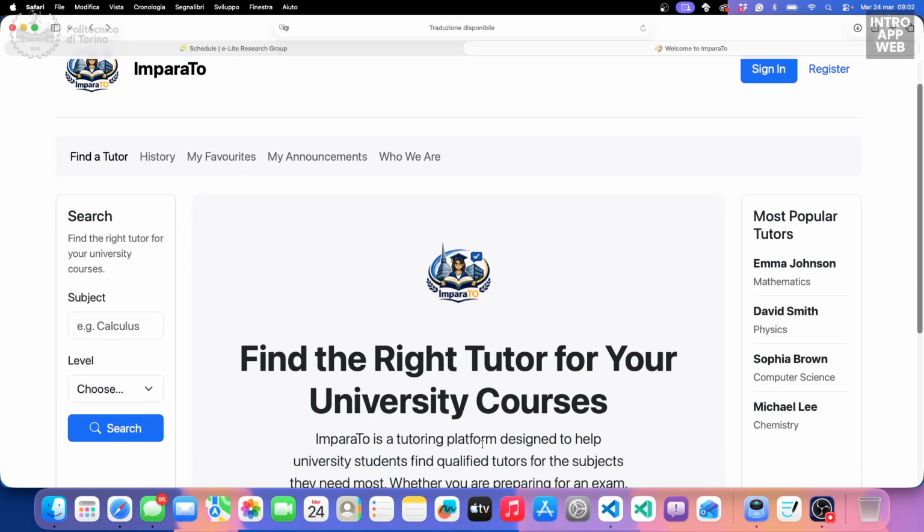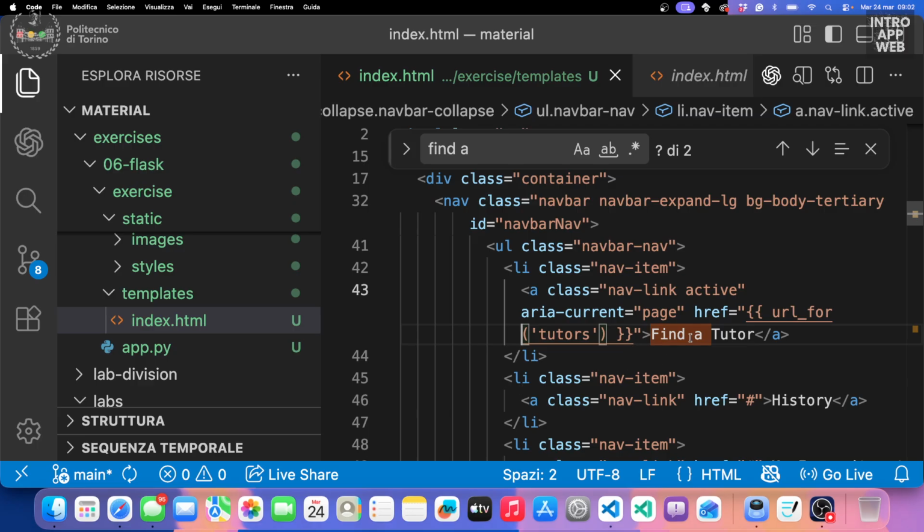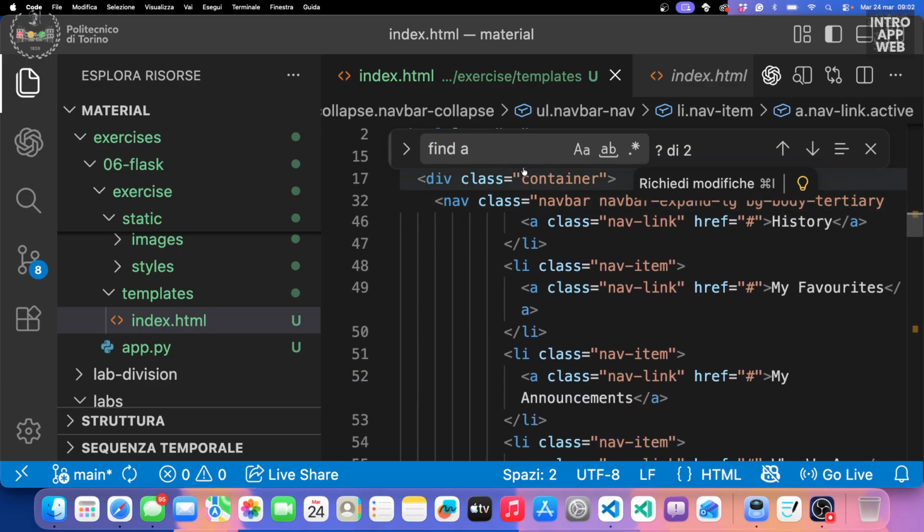And then let's do it for the other button, the one below.